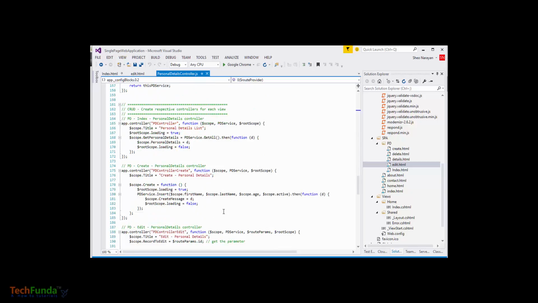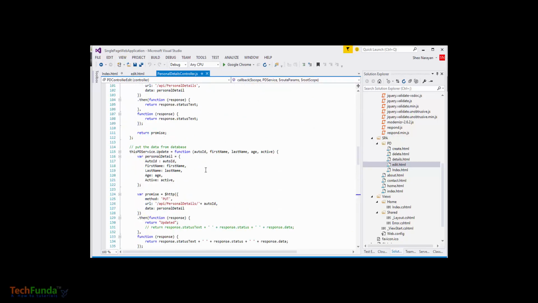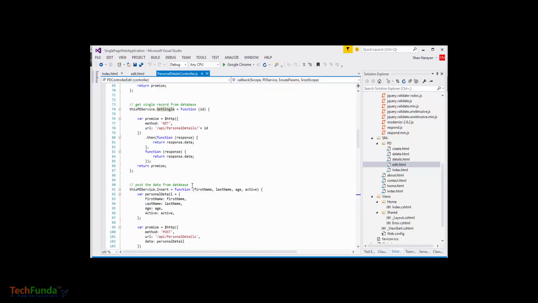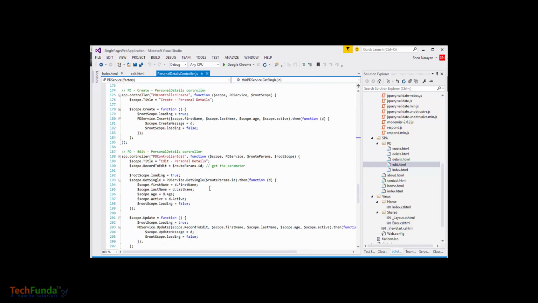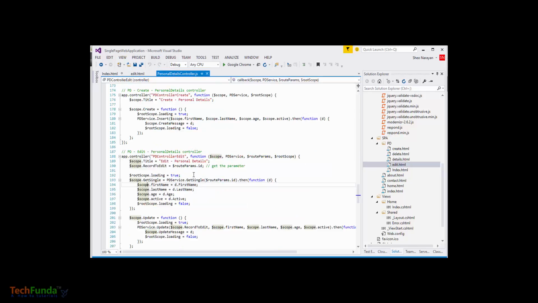And so currently the route parameter is 10, so it is calling this get single function, and the get single function we have declared in the services, getting that particular record according to the database and then returning it to the calling function. It means that it is returning back here, this one. And then this get single is basically setting all the respective properties of the scope object, and that is getting used as an ng-model, so it is two-way binding. It is coming from the controller to the view, and then it will go from the view to the controller. So all this scope object has been written, so that will populate the data.